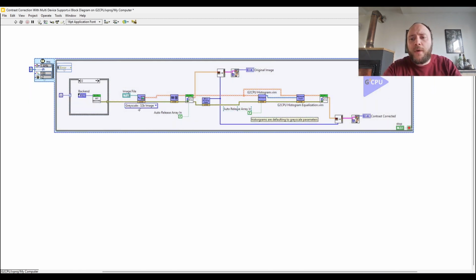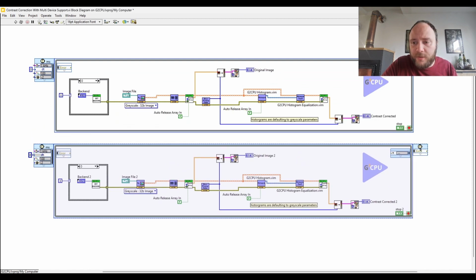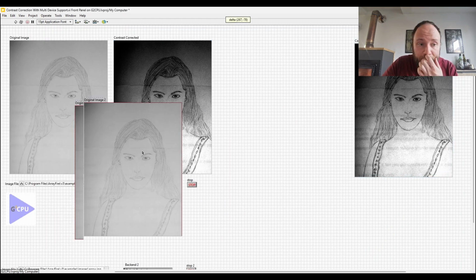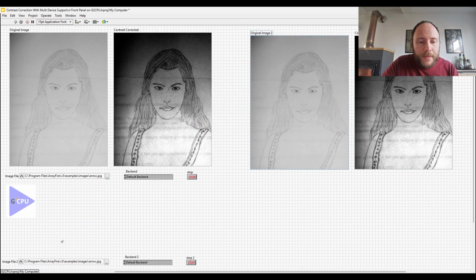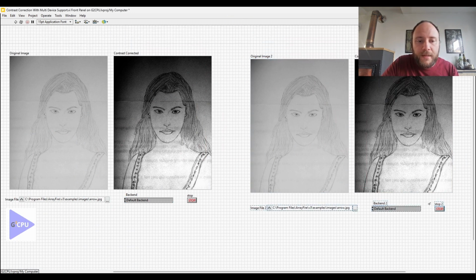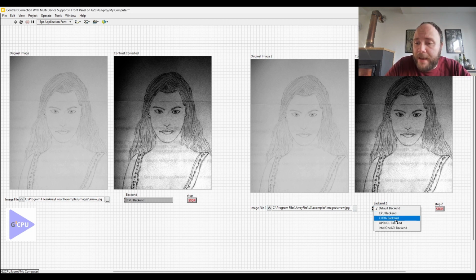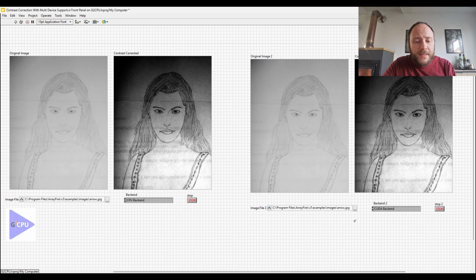Now, to say we want this code to run both on the CPU and on a dedicated graphics card, we just select the entire thing and copy it over, so you can just Control drag. Give LabVIEW a few seconds, and that's it. So now this code will run with this specific backend, and this code will run with this specific backend. We can quickly clean up this front panel, and then say, let's run the top one, which was the normal backend on CPU, and let's run this backend on CUDA. So that's it. That's all we have to do.